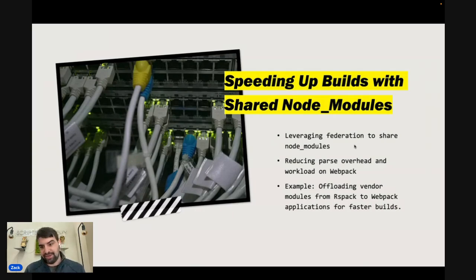So the other example I have here is doing this exact thing, where we pretty much take our node modules and we tell the Webpack build, share them, but don't bundle them in. And then in RSPACK, we say bundle them all. So now your Webpack build basically doesn't do any work on node modules, and RSPACK can feed them all to it.